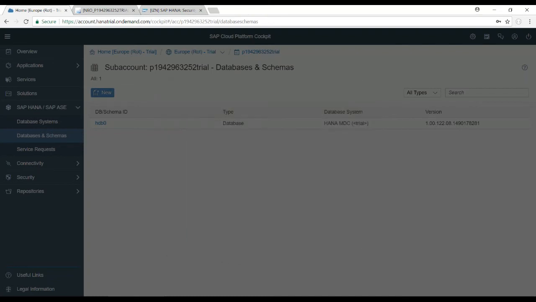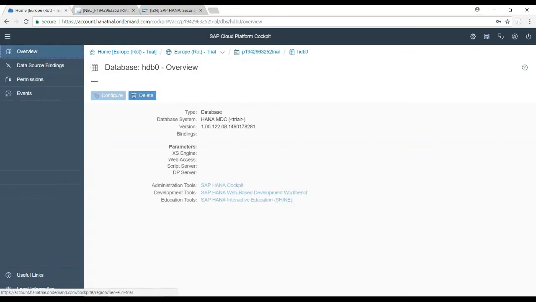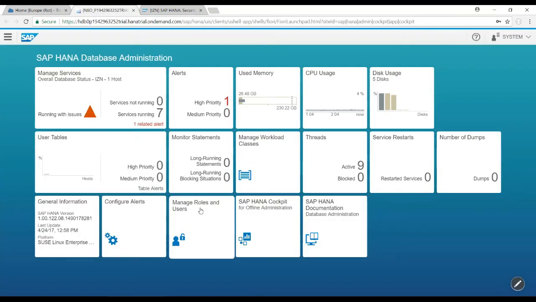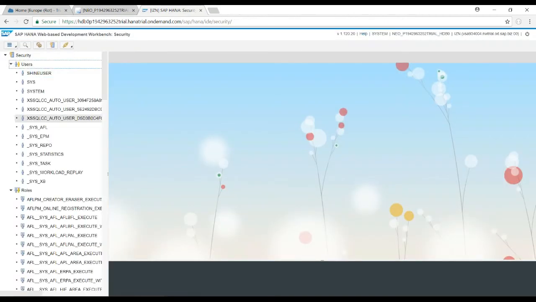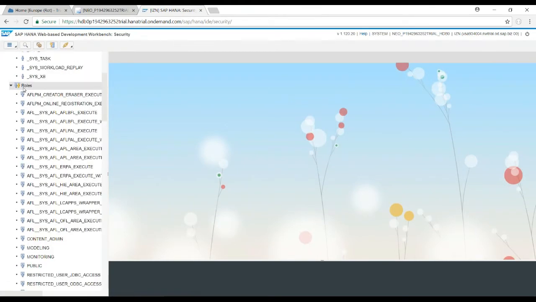Now coming back to our system, I go back here and you see I clicked on this tile, manage user roles. This is what the system user typically does. He manages all the users and roles, and now I'll show you creating a new user in the system. You see there are predefined roles available in SAP HANA, which SAP HANA delivers to you. All these AFL roles are for the Application Function Library, related to machine learning and predictive analytics algorithms. We are not in need of them at the moment.